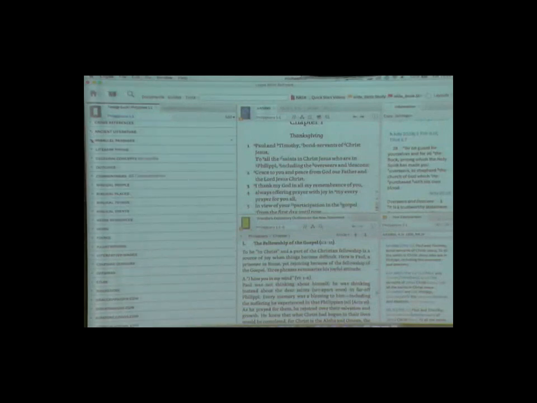What's next? Parallel passages. Okay, you should have parallel passages. If you click on it, you're going to see no results. Why? Because there are no parallel versions to Philippians. Now, if you were in the Gospels, the parallel passages would show you parallel passages in all the other Gospels and so on. One of the places where we don't think about parallels that comes in handy is things like 2 Peter and Jude. We think of parallels only in the Gospels. But I think there's like 27 direct references between 2 Peter and Jude, so there's a whole reference section in parallel passages between Peter and Jude.